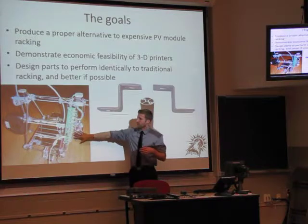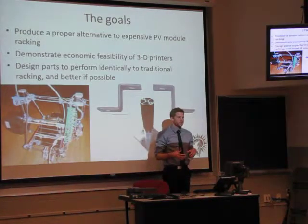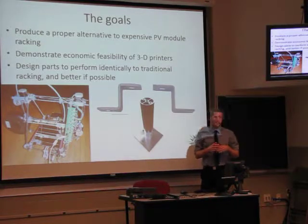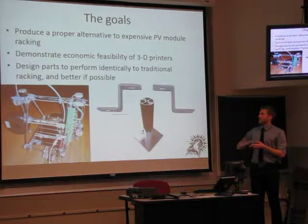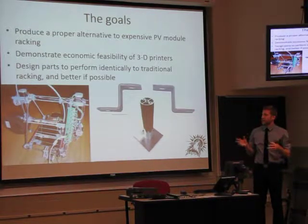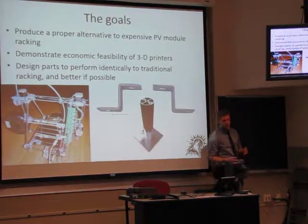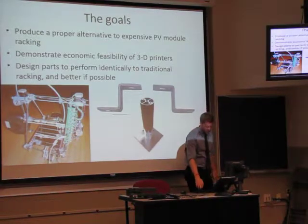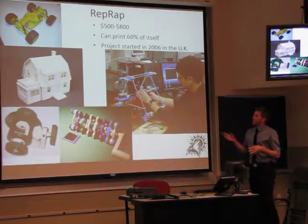We used our own optimized Prusa, we like to call it optimized because we think it's better, to print all the parts for the racking, and you can make it a lot less expensive, and it can perform the exact same, if not better, than the commercial alternatives.